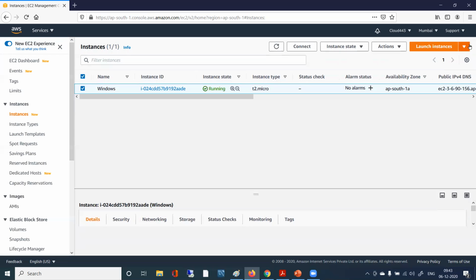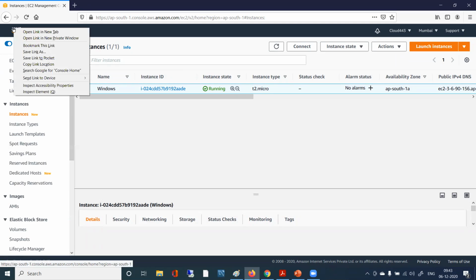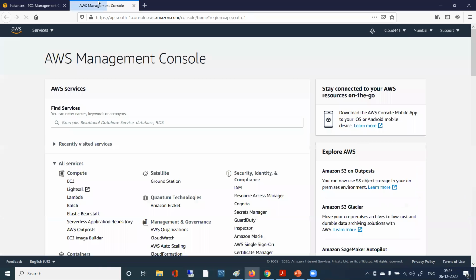You can log into the AWS console. Yeah, let me connect. Please log into the console, AWS management console. This will be the screen.